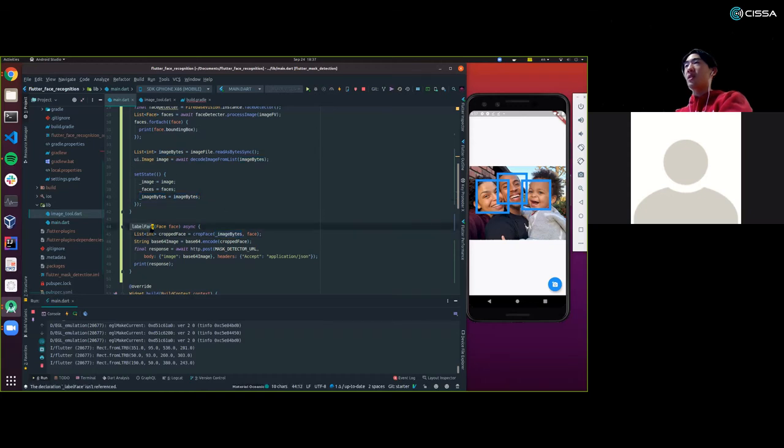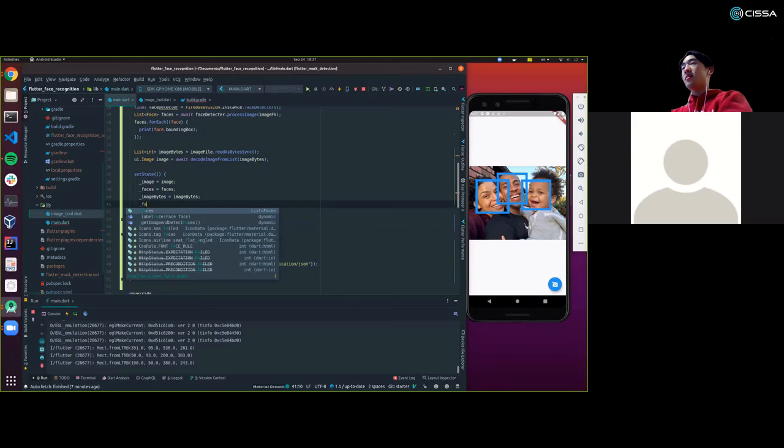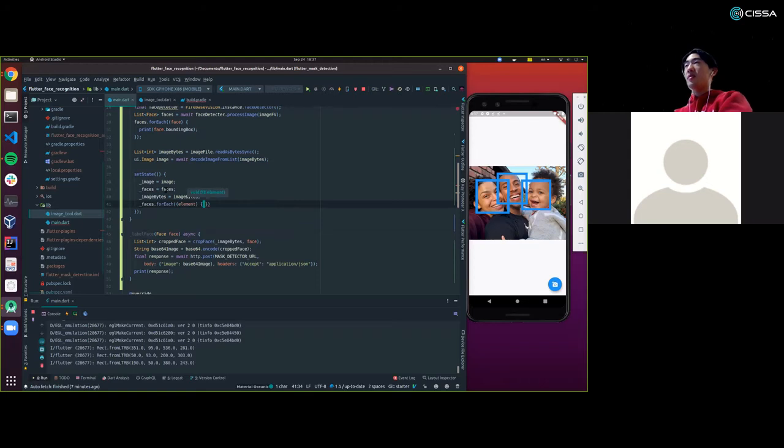So we can only call label face inside this set state function. In the set state function, I'll loop through each of the face objects, and with each face object, I'll call the label face function.